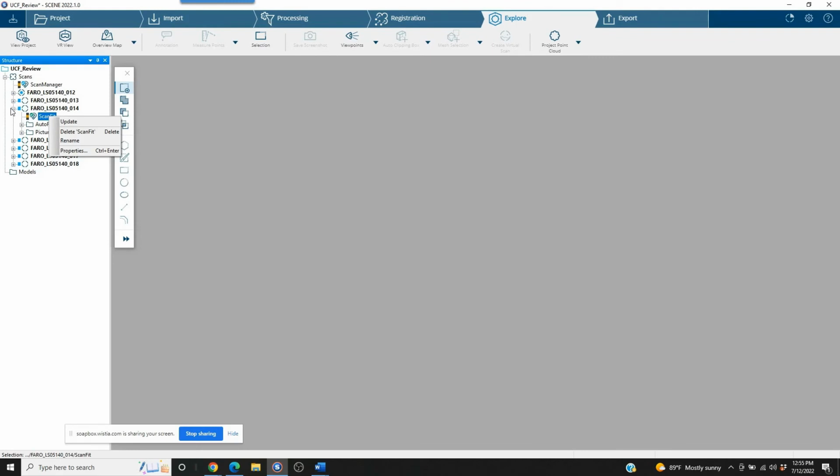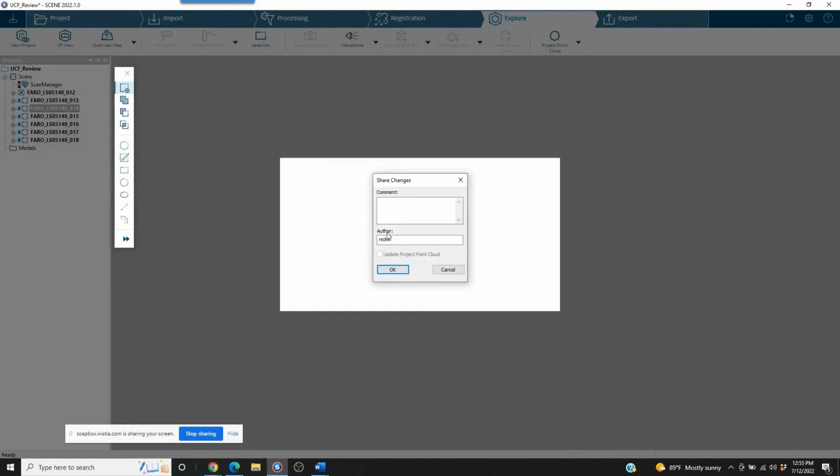We did. So in short, this is a project you'll probably be rescanning. A couple things that you want to avoid, that's having the spheres too far away, having the spheres only on one side of the scanner, and looking for false targets that are out there, maybe bouncing off of the boats, or if somebody has something shiny. I've seen a watch light up as a target. So anyway, those are a couple of different things that you guys can do, but the actual registration part is done. So, saving it.